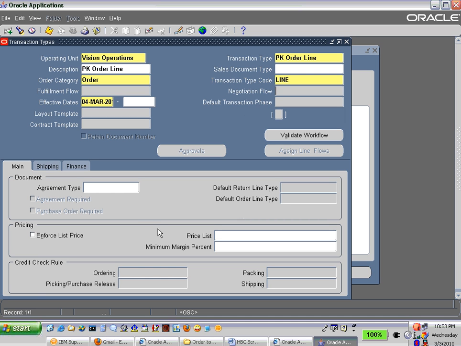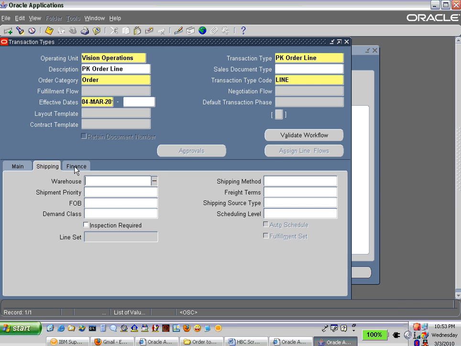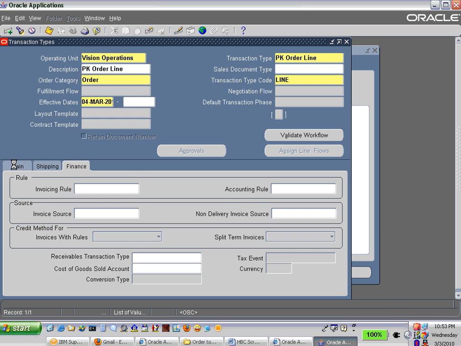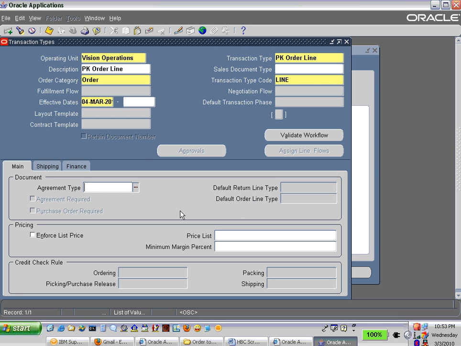If you want to associate any price list, the rest of the things, whatever you have in the tab, it's all optional. Whatever values you give here, they all get defaulted when you give this type when you're defining there. I just choose some price list. Let me choose the Corporate.